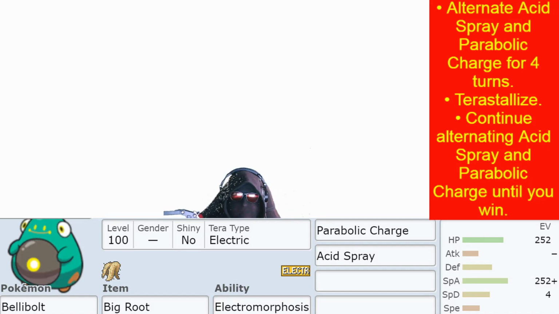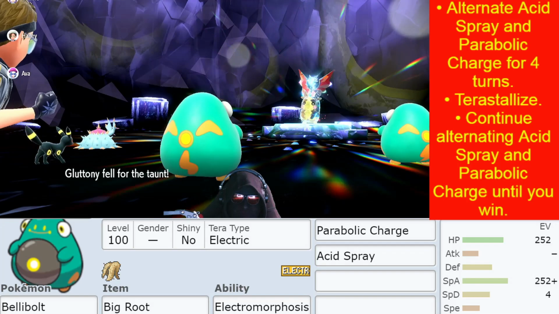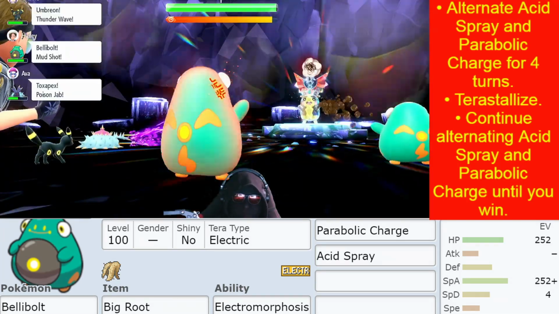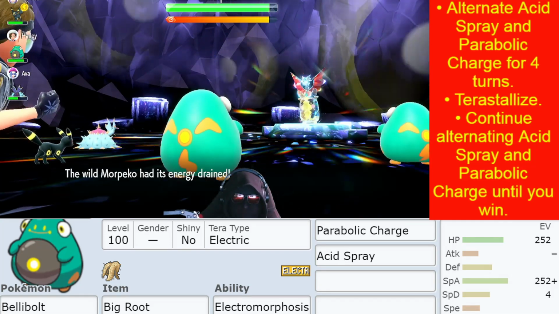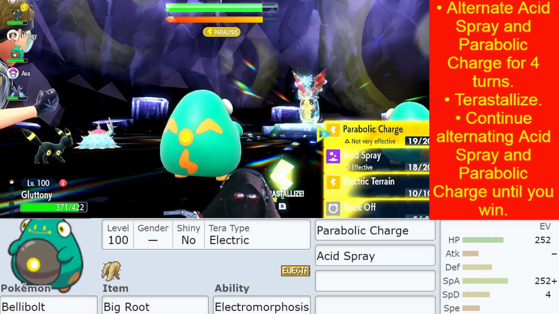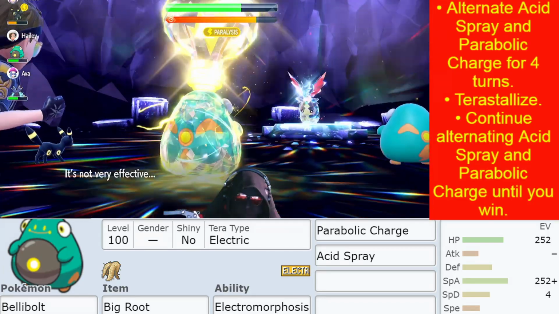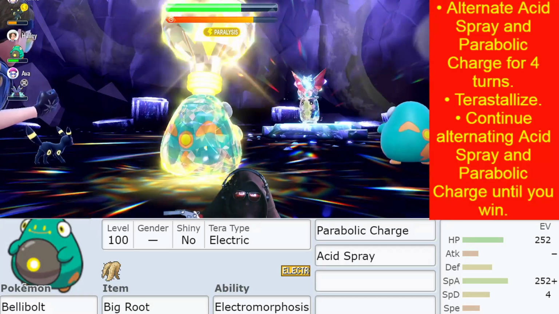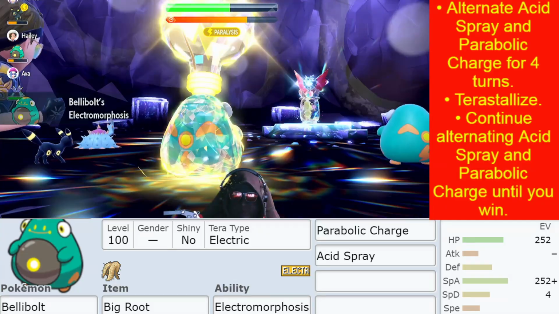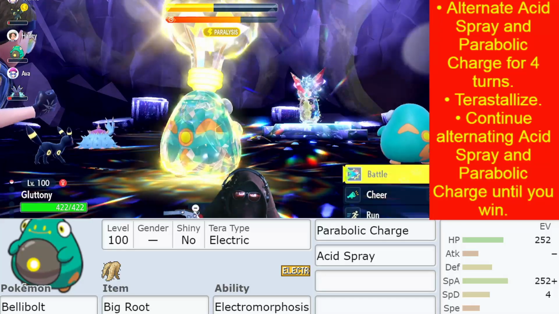If I can avoid putting one of the 4 horsemen in one of these raid guides, I do, right? Bellibolt, Annihilate, Iron Hands, and Gholdengo are my 4 horsemen of the best solo builds, but it keeps ending up in these for a reason. So we get to ignore Taunt because every move, Parabolic Charge and Acid Spray, that we're going to be using is a damaging move. The turn order is very simple. We are simply going to alternate between Acid Spray and Parabolic Charge for 4 turns, then we're going to terastallize, and then we are going to continue alternating Acid Spray and Parabolic Charge until we win.